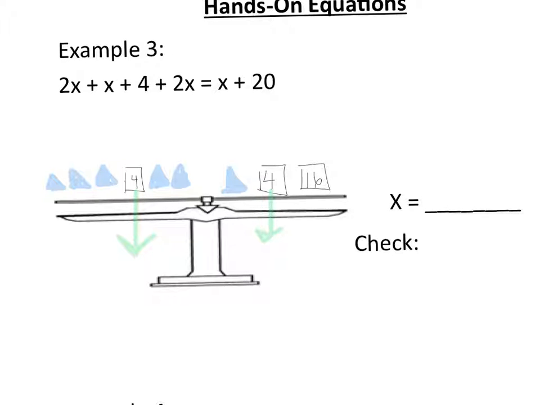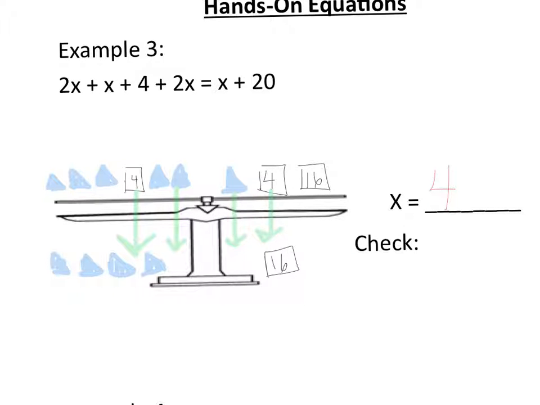And now we have something else we can take away. Those blue ones, they're on both sides. Well, I want to get them so they're just on one side. So I'm going to take away a blue from this side, and I'm going to take away a blue from this side. This means that on the left, I have 1, 2, 3, 4. And on the right, all we have is a 16. So the question is, if 4 of those x's, 4 triangles, equals 16, how much does 1 equal? I say that one of them is 4, and here is why.